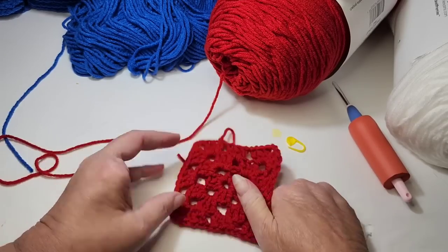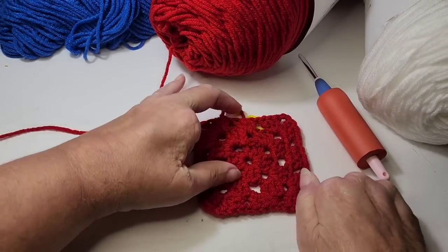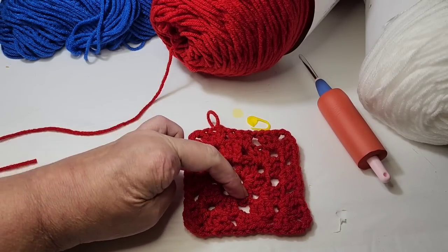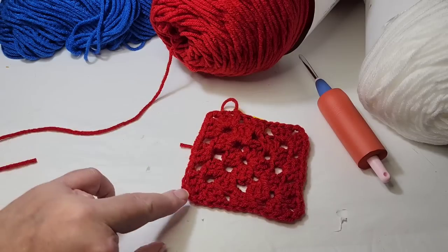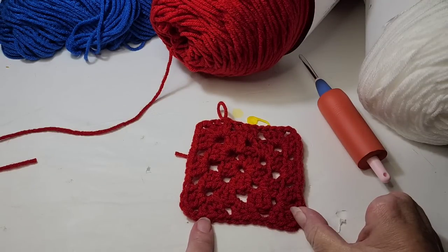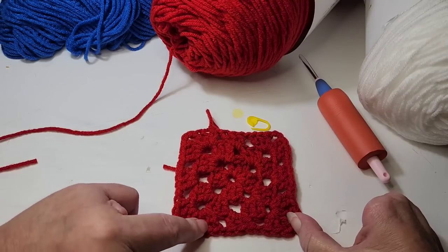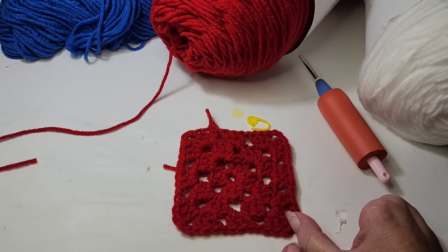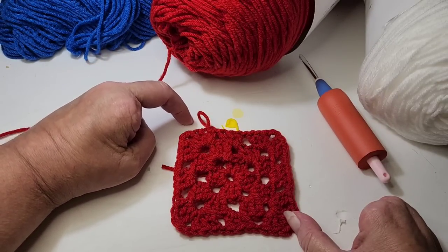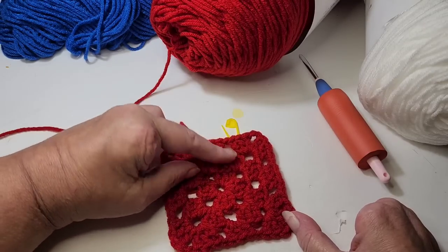Okay, so here we have our square. I'm going to lay this down. I'm going to try to go in close here for you. Okay, so your granny square. Here's the center. Here's a cluster, 1, 2, 3, that third row. But also, if you go to your corners and you count 1, 2, 3, that is how many rounds you have made from corner to corner. However many clusters you have, that's how many rows you have. If you have, say, 4 down here and 5 up here, and that's where your beginning is, I think you just didn't go up a row somewhere. Maybe in the row below or something.